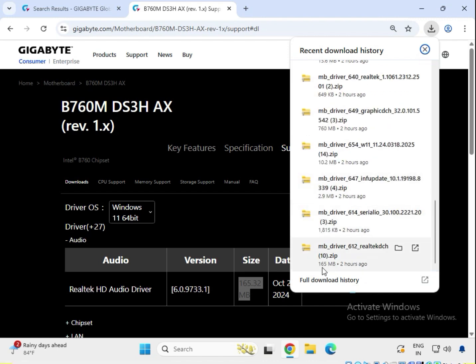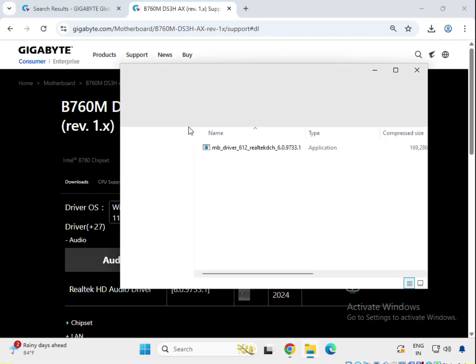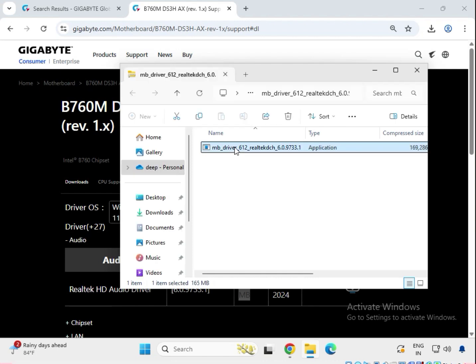So you can see I already downloaded 165 MB, and just open it. After that double click to launch. Then just double click. You can see it will start installing. Let's start the installation. It will take some time.